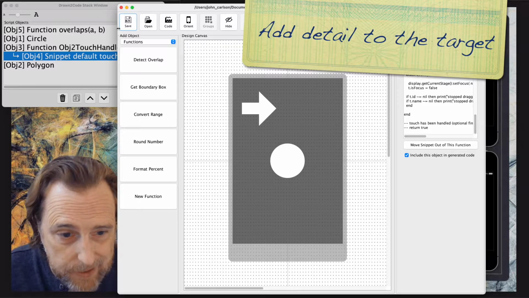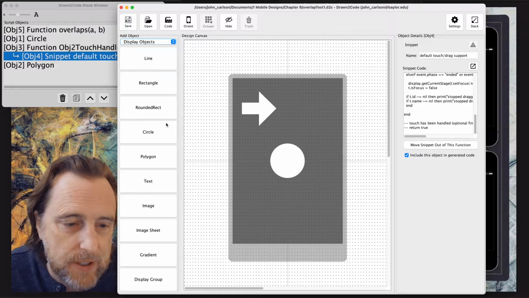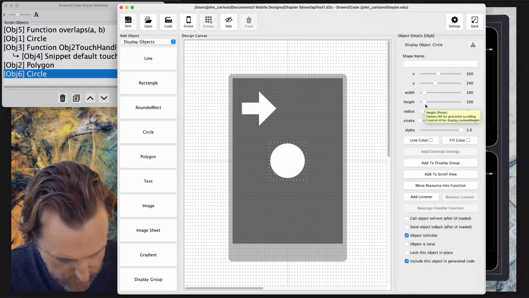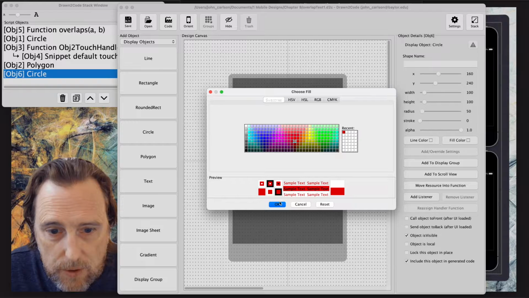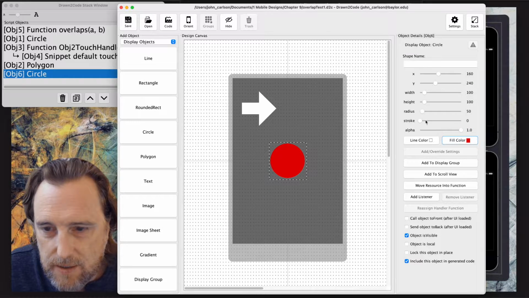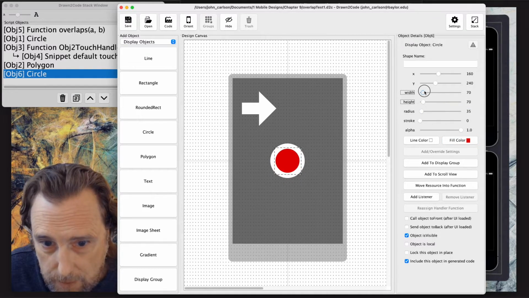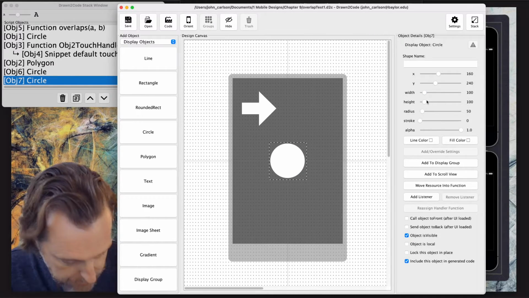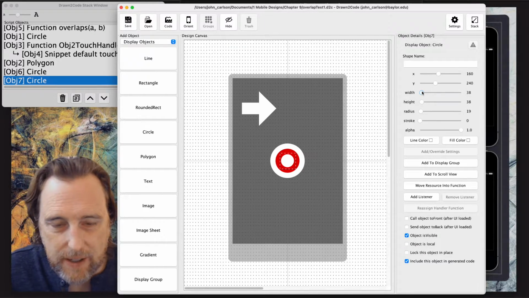Just for fun, I'm going to add a little bit more to the circle. So I have a white circle in there. I want to add a smaller red circle. So I'm going to create another circle. I'm going to set the fill color to red. And I think I picked 0.800 there. And then I want to change the radius so that it's smaller. I'm going to make it like that. And then I'm going to add one more just for overkill, which is going to be the smallest one. And it's right in the center like that.